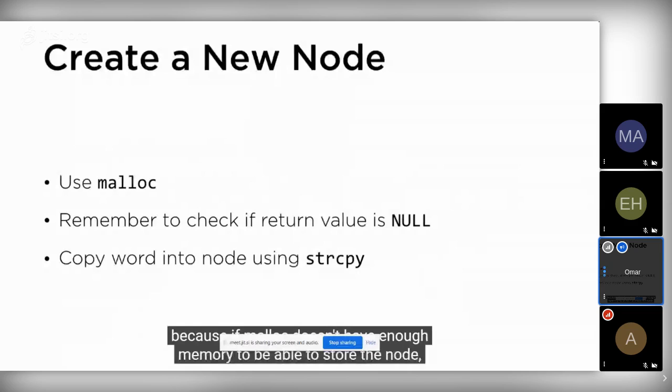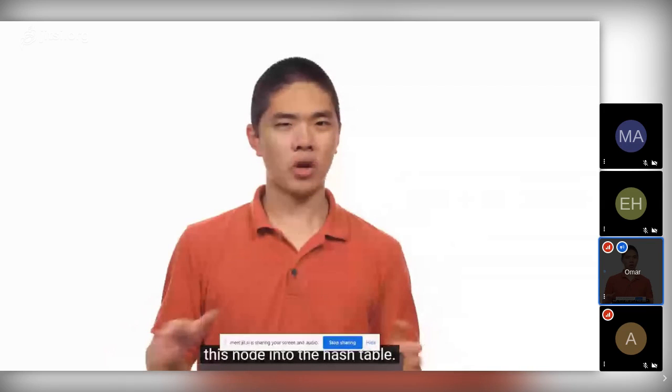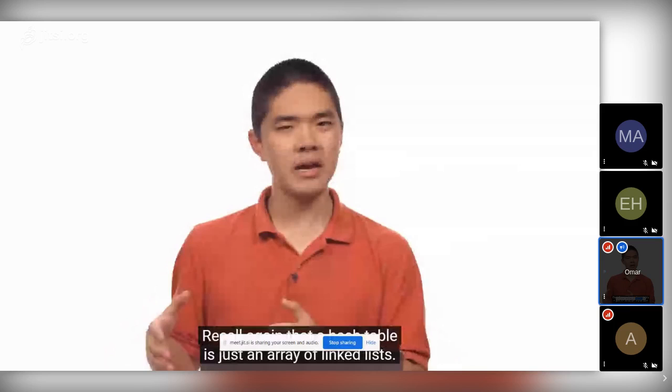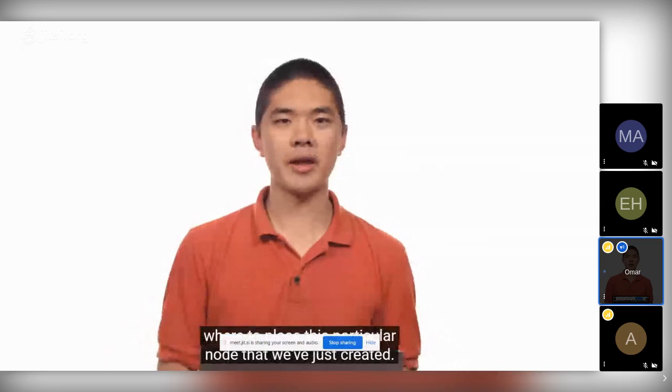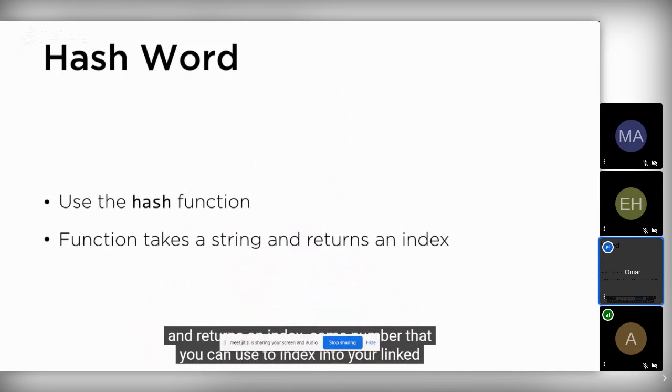Now that we've created the node, the next step is to figure out how we're going to insert this node into the hash table. Recall again that a hash table is just an array of linked lists, and we now need to determine which linked list we should use when we're determining where to place this particular node that we've just created. And to do that, we're going to hash the word. You're going to use the hash function, which is defined in dictionary.c, which will be a function that takes a string and returns an index, some number that you can use to index into your hash table.